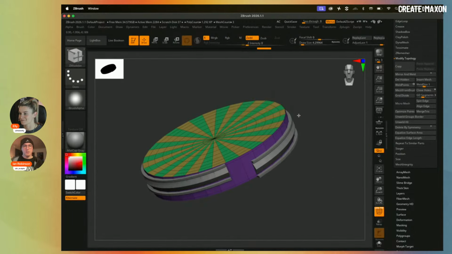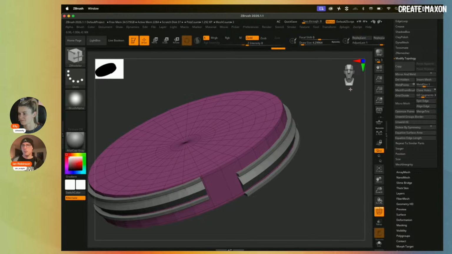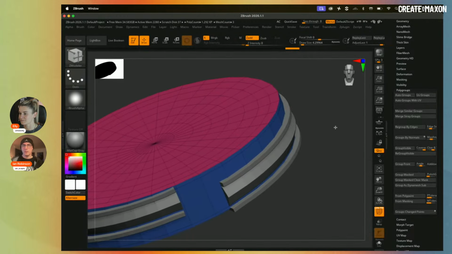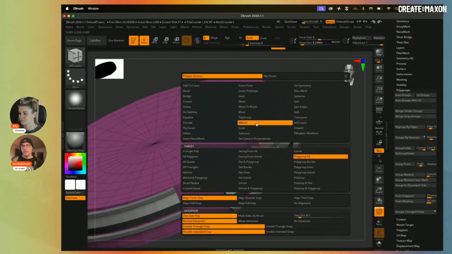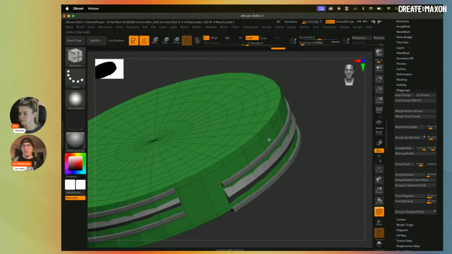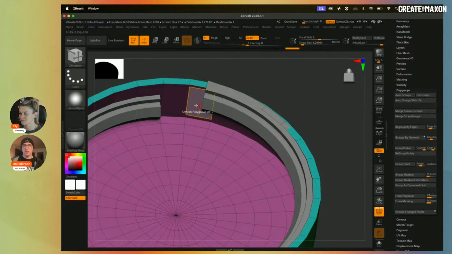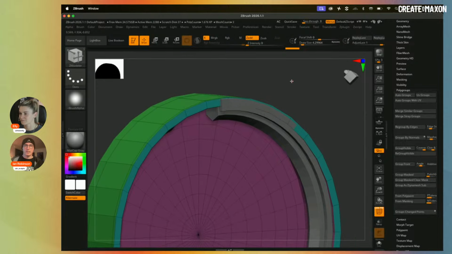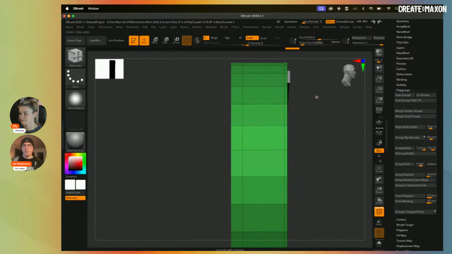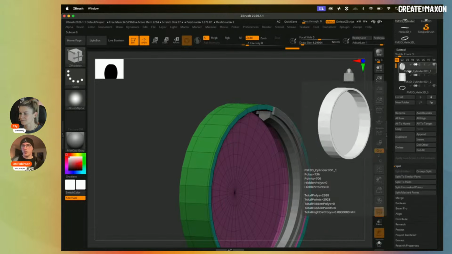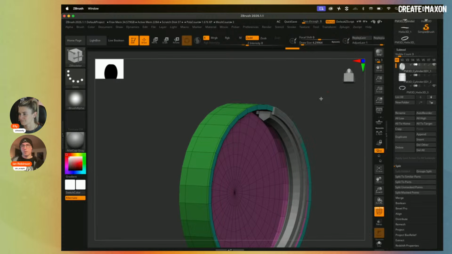And then all we can do is Control W to give us a new poly group, or we can go to our PolyGroups and do our group by normals. But here, I'm actually going to keep it the same poly group, because then I can, again, QMesh polygroup all, and give me a little bit of thickness, and then trap that into the threads as much as I need to. This looks like it might need to be repositioned or be a little bit taller. So what we're going to do is copy this. So this is the fun part. We already have our lid, but this is going to be the internal.